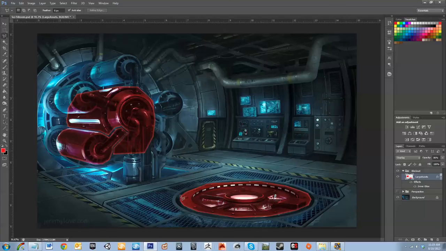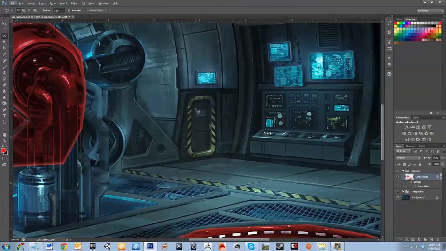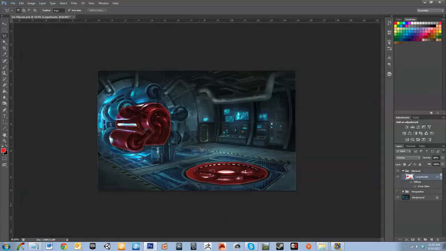So, anything else? I think it's worth noting that that is a door, and I didn't realize that. So I'll need to highlight that somehow. That is a big, big engine thing. Anyways, so I think those are the two major assets in here that are going to be drawing the most attention.